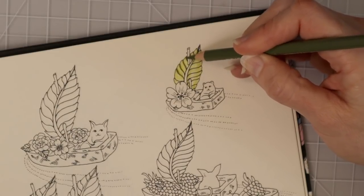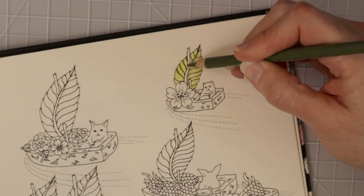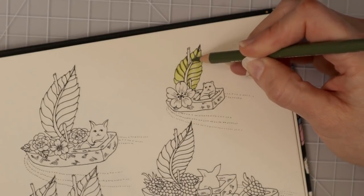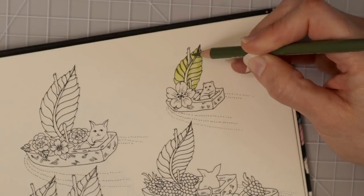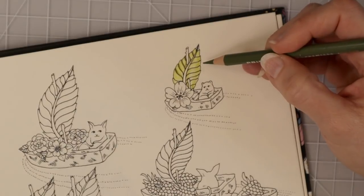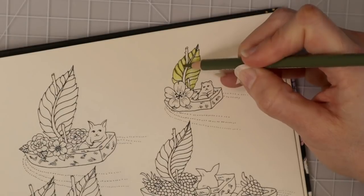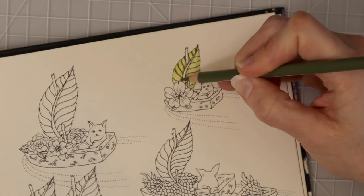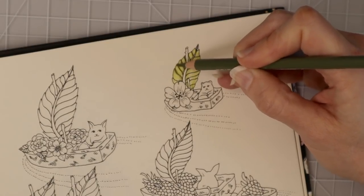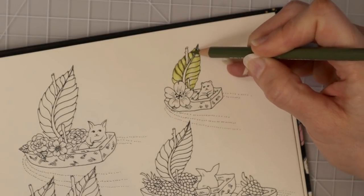I always like to make the veins of the leaves really stand out. I do that by holding my pencil to the side and coming in on each vein to make them pop. Right in here where another piece is laying over those leaves, I want to make sure that area is darker because anytime something is laying over another object it is naturally going to have more shadow — that's how you make it look a little more realistic. I want that highlight to pop so I'm not going to add too much.